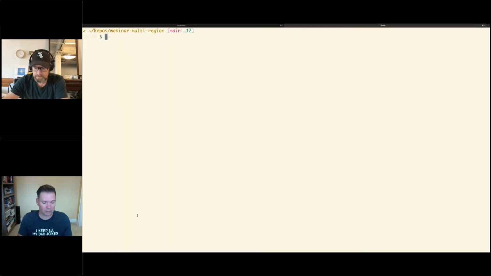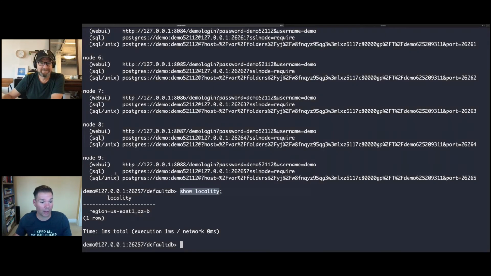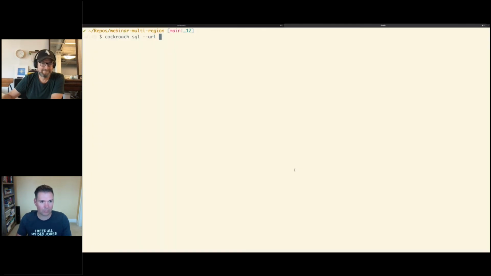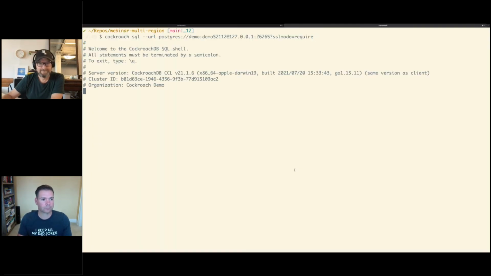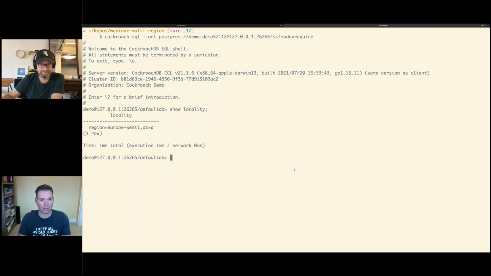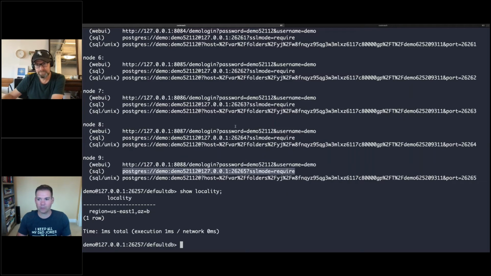But I can create another command interface to pretend that I'm actually in Europe. So let's just do that. I'll take this SQL command, go into this other shell, and there you go. It's going to simulate that I'm in Europe now, right? So I'm in Europe West. I'll use this beige screen here to simulate that I'm in Europe, and then the black screen to pretend I'm in the Death Star of America.